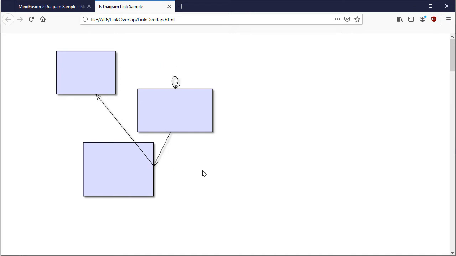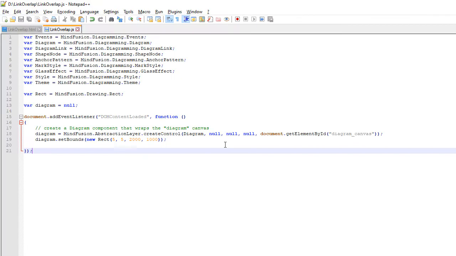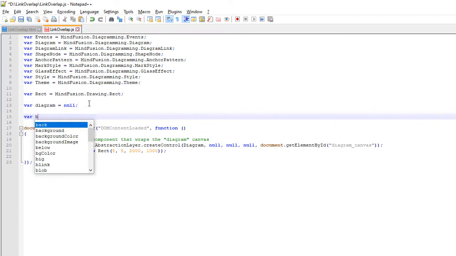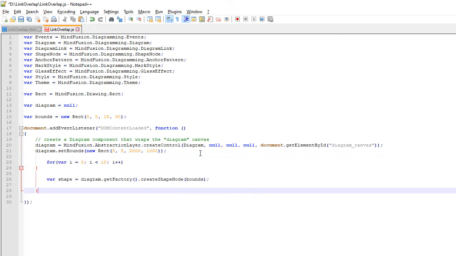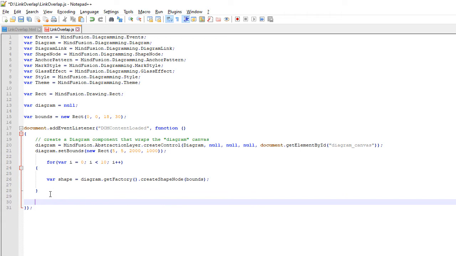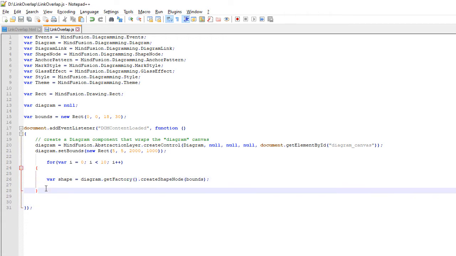Let's get back to the source code and add the cycle that will create a set of nodes to render when the page loads. We initialize bounds property that will be used to set the size of newly created nodes. Then, in a cycle, we use the createNode method of the static diagram factory class to initialize 10 nodes.